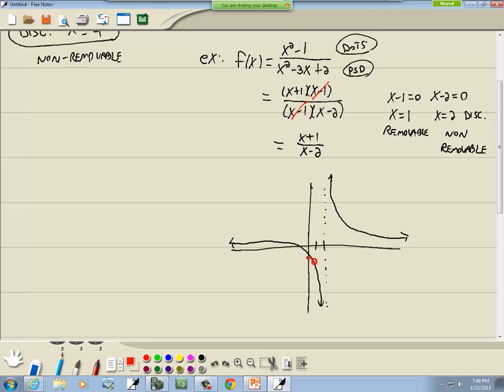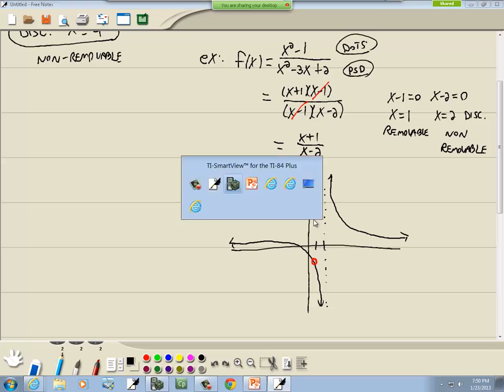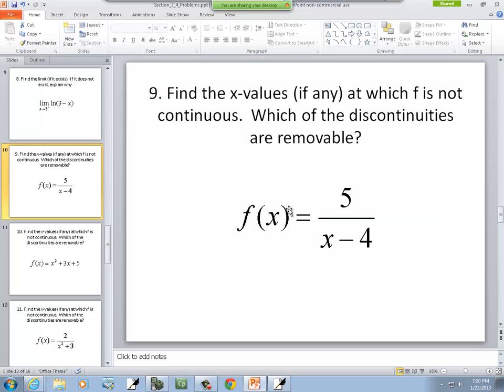Now I like to think of it this way, when we're talking about removable and non-removable. If you can just put a dot right here and very easily make this continuous, that's removable. Now this piece going up here and this piece going down here, this wouldn't be very easy. I'd have to grab this with one hand, grab this with another hand, bend it, and twist them around to get them to meet. That's non-removable. So again, you can kind of use that as your guideline. And I stole that from a book, so don't think that's my idea. That was the author, what they said, the way to think of it.